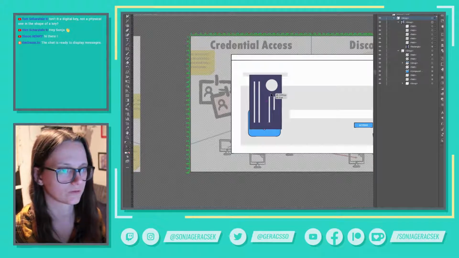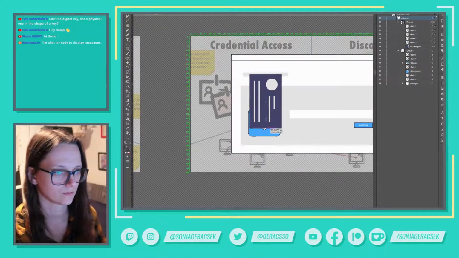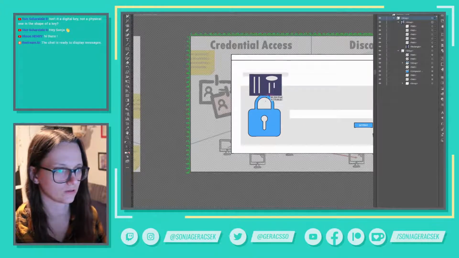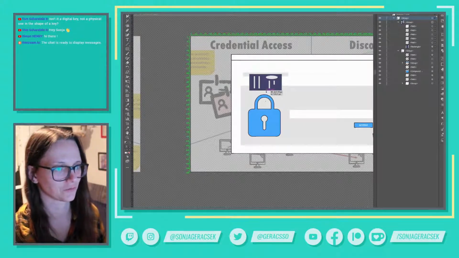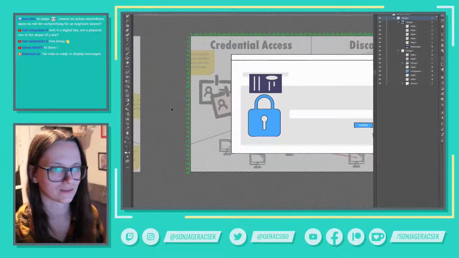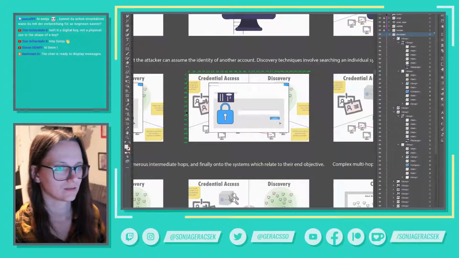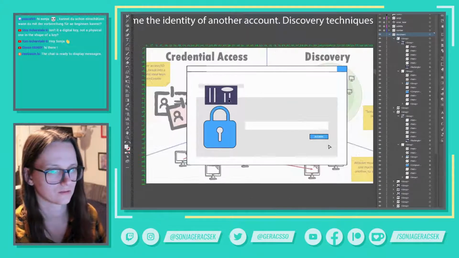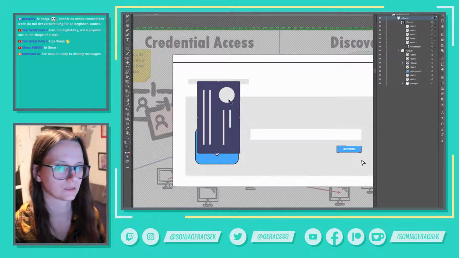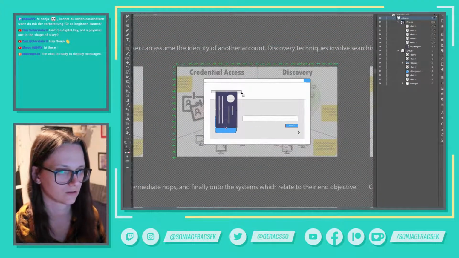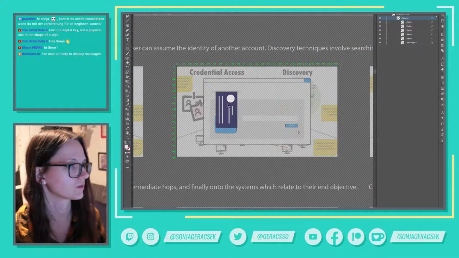Okay, I'm gonna have to manually align it. There we go. And then I'm just gonna shove it in there. Looks horrible like this, but you know. Actually, no, it's gonna have to go like... There's gonna have to be a mask for this, actually.